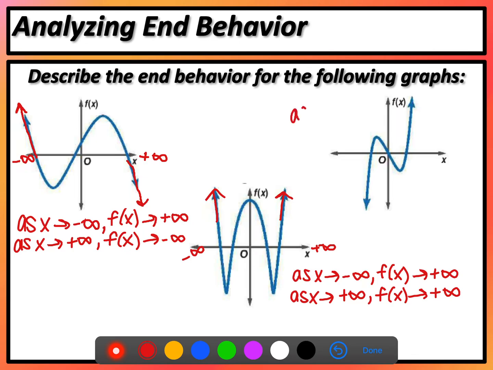Okay, and last one in the top corner. As x approaches negative infinity, f of x approaches negative infinity because it's going down. And as x approaches positive infinity, meaning the right side of the graph, f of x is increasing. That's going to positive infinity. So none of these ends have been stopped by a horizontal asymptote, so they can increase to either of their infinity values.